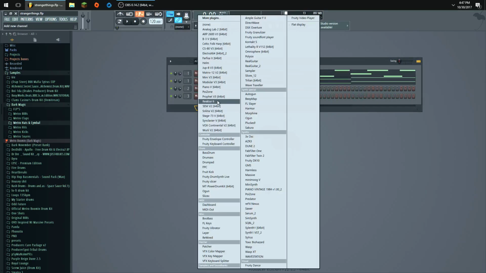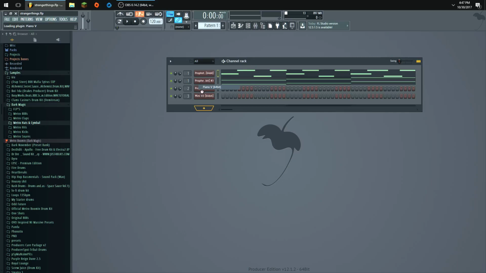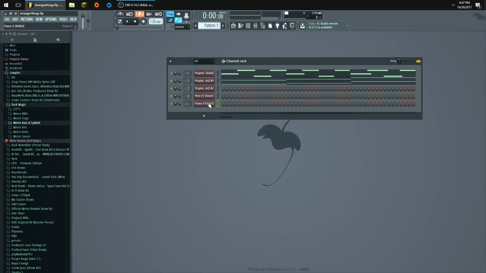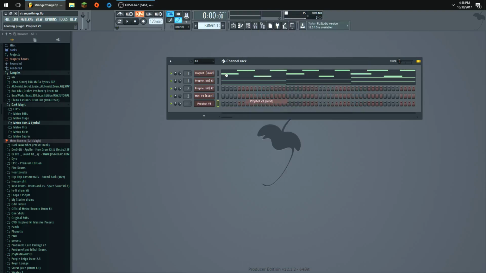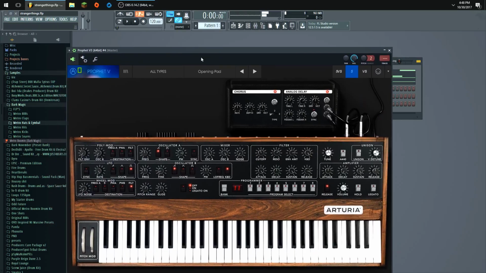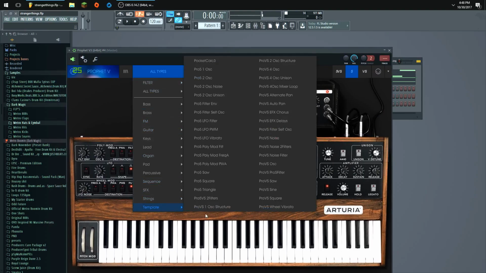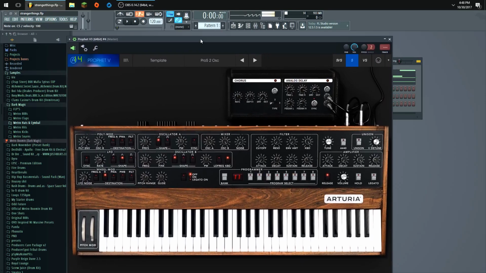Oh, this is Prophet 5 emulation. No, not Piano 5, I'm too used to it. But yeah, that Prophet 5 emulation hurts my CPU quite a bit. It does not like it. But let's start going over it. So Pro 5 2. So this is your initialization.